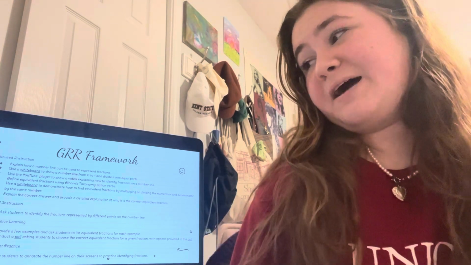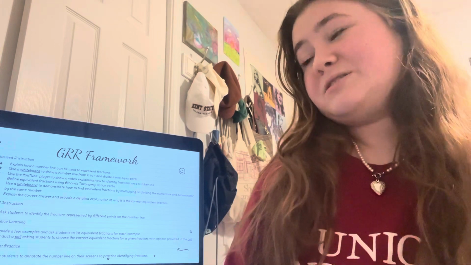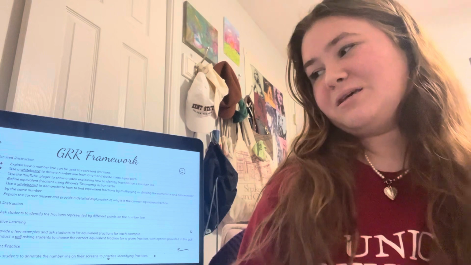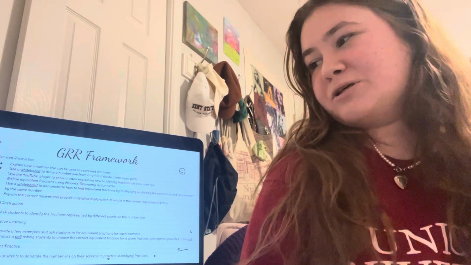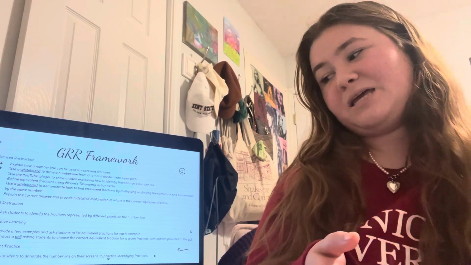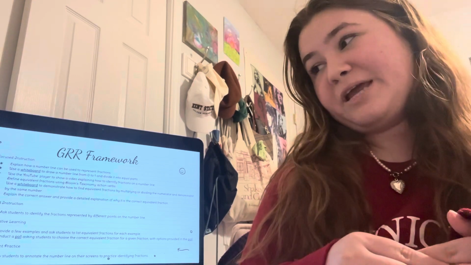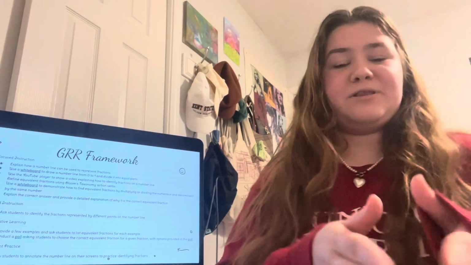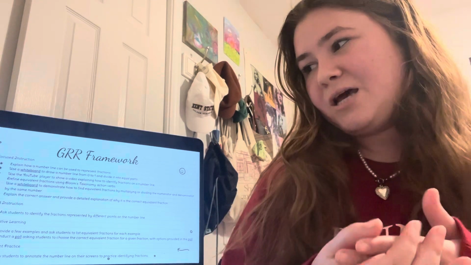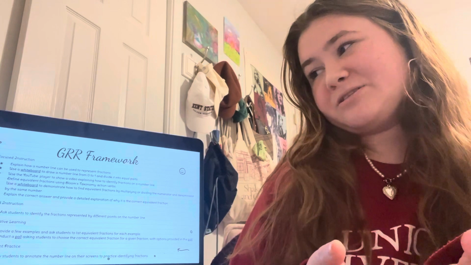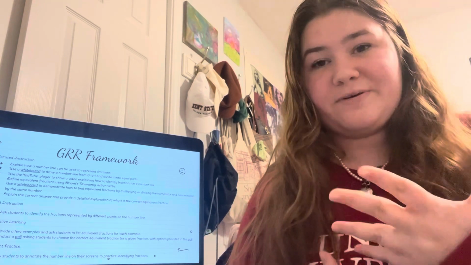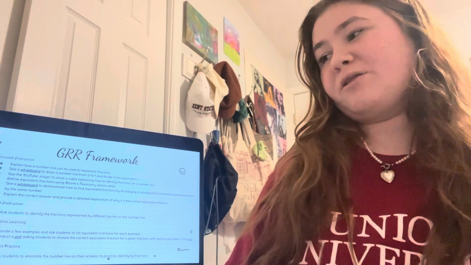And then I'll define equivalent fractions. And then I will use a whiteboard to demonstrate how to find equivalent fractions by multiplying or dividing the numerator and denominator to get equal. So then the denominator will be equal because that's the only way you can divide fractions. And explain the correct answer and provide a detailed explanation of why it's the correct equivalent fraction when I have them do it on their own.